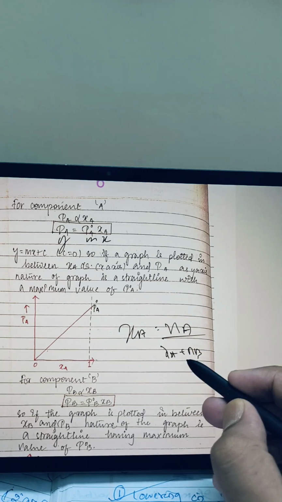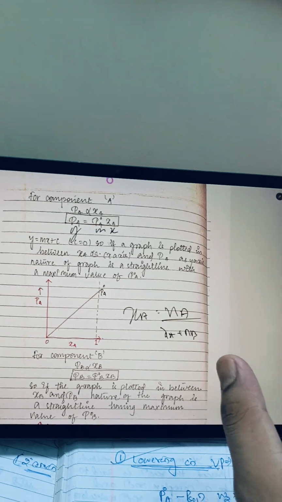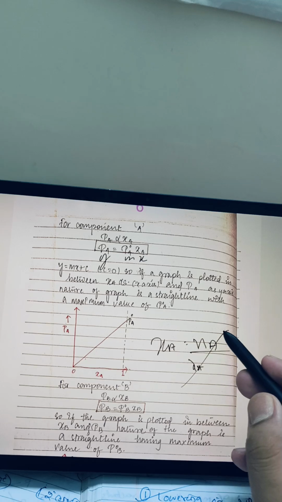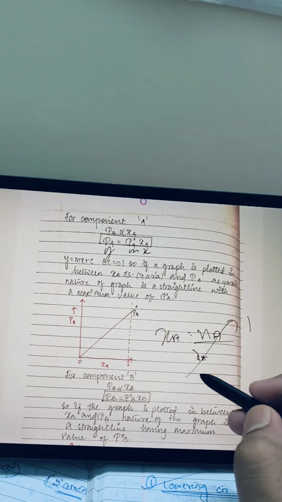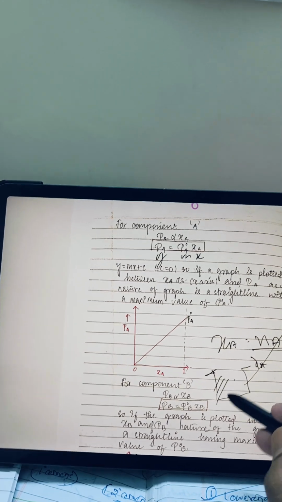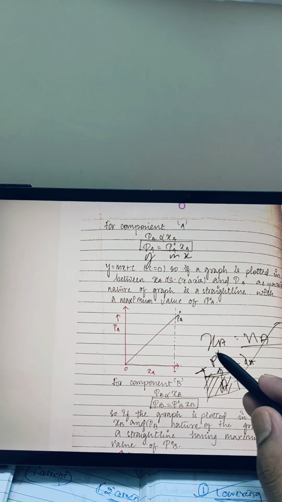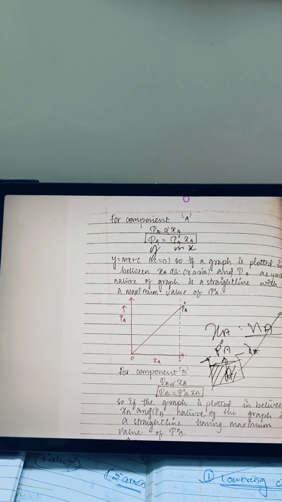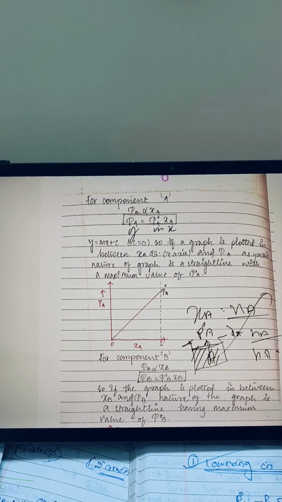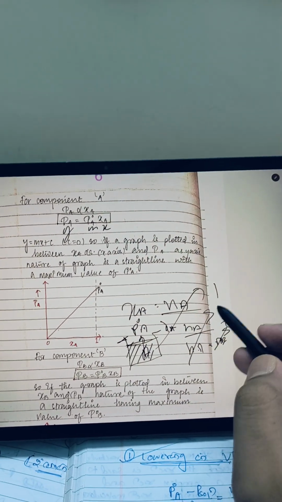Basically, if Na takes up the whole solution so that Nb becomes 0, then chi A becomes 1. If it becomes 1, then we will say that in the solution only A is there. So this would be the pure pressure of A, because Na plus Nb was there, but now we have taken Nb as 0, and we have taken chi A as 1.